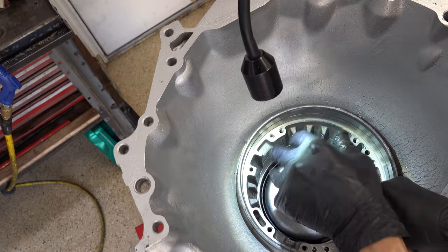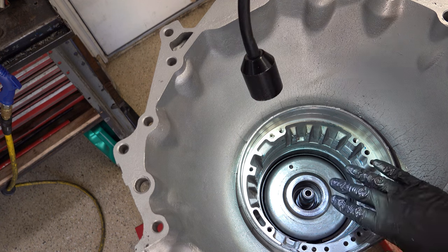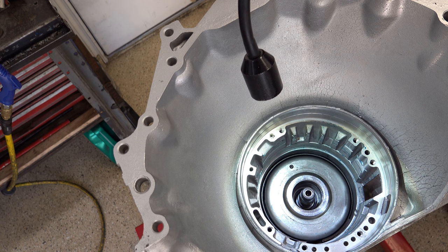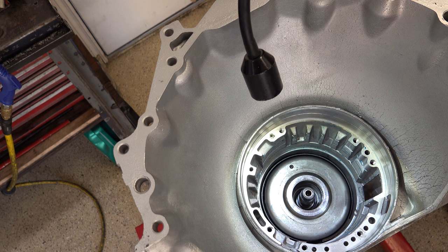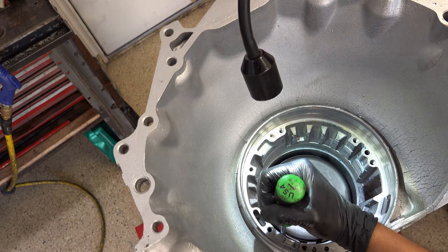Okay, we're not going to install the center support yet, so if you haven't done so, put your sizing tool back on your sealing rings, assuming you're running Teflon rings. Okay, what I'm going to do is check servo and apply point alignment. Come in just a little bit.